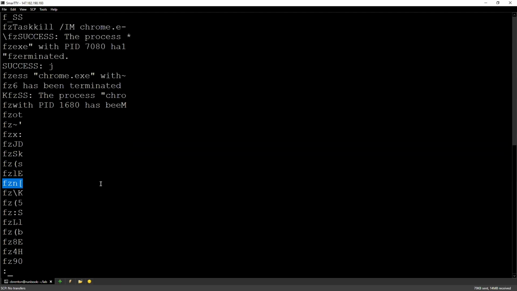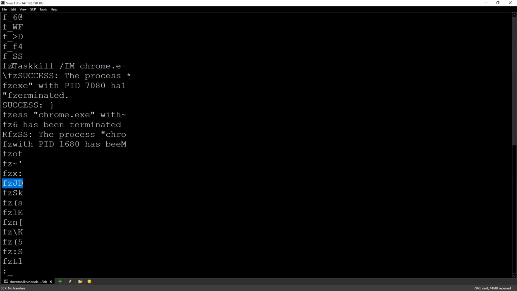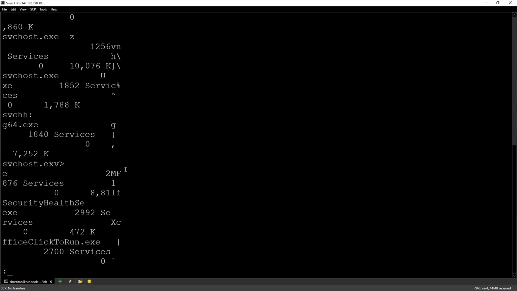Oh, hey, that looked interesting. What does this mean? Taskkill. Taskkill is a tool to use to kill a running process, right? What's it trying to kill? It looks like it's trying to kill Chrome. And then we see PID 7090, one is terminated. So I think it was being terminated. Yeah, Chrome has been terminated. The process Chrome was terminated. So this looked like it was looking for Chrome running, and it went through and it killed that.